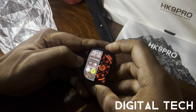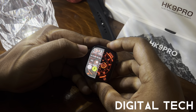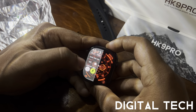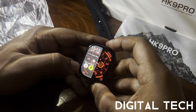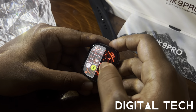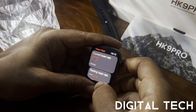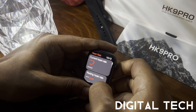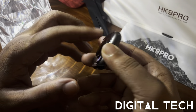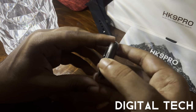Swiping left to right shows a split screen with a call shortcut to connect the watch, temperature and weather controls, and Bluetooth sync for pairing phone and watch. The time, date, and day are displayed, along with recently used applications like settings and sports mode. Swiping to the right shows heart rate monitoring — the sensor light activates on the back when held close to the wrist and skin.